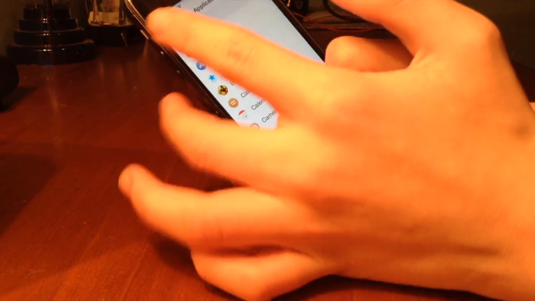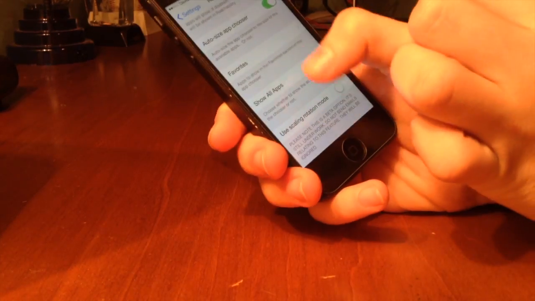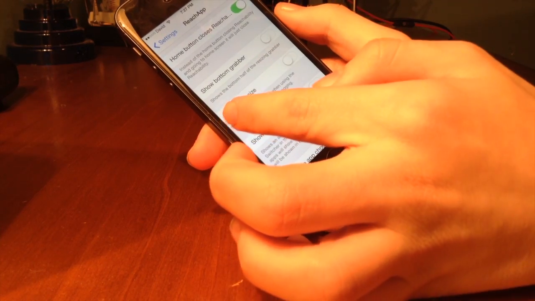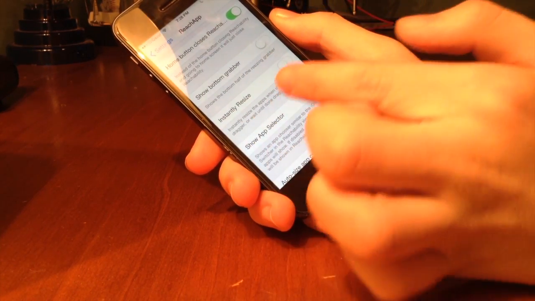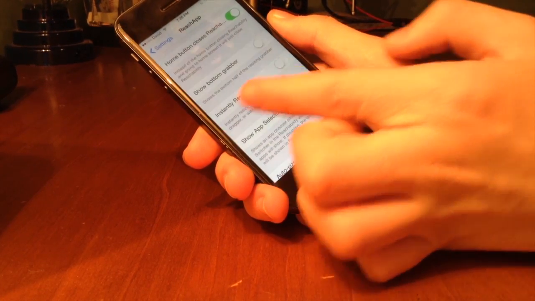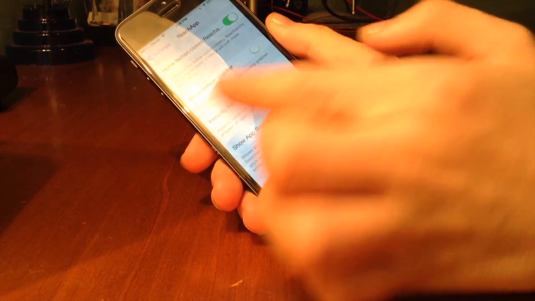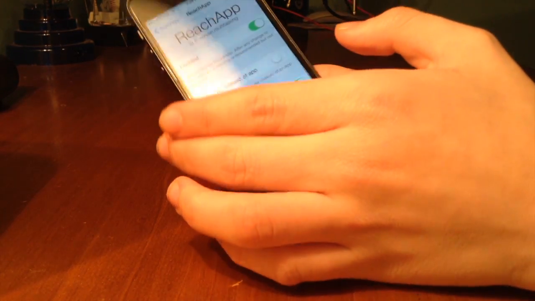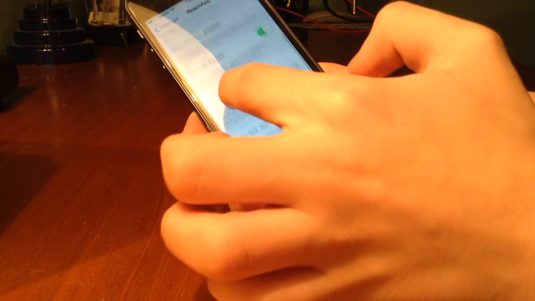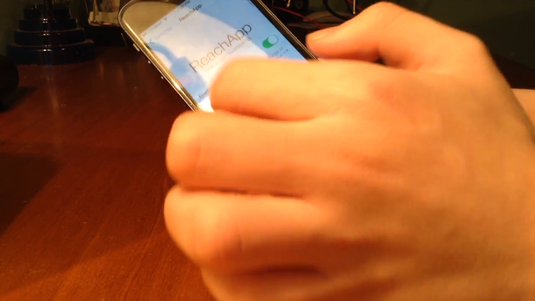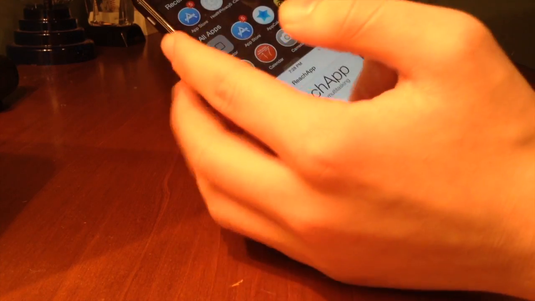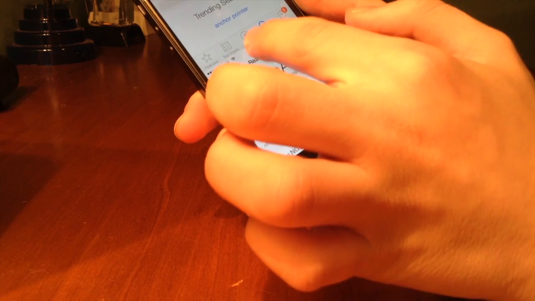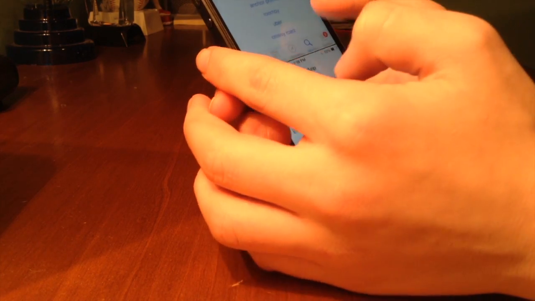And I can mark specific applications as my favorites too. So if I were to triple tap that and select Twitter and Instagram as my two favorite apps, it will show up as favorites, and it'll say Twitter and Instagram, and I can tap either one to use those with the Reachapp feature. And you can automatically resize the application windows for Reachapp. You guys might not be able to even see it on camera, and I apologize for that, but there is a difference.